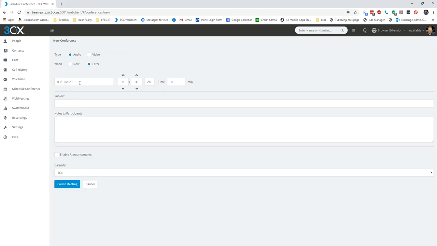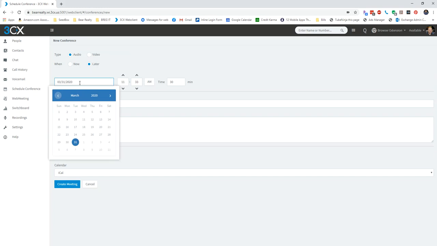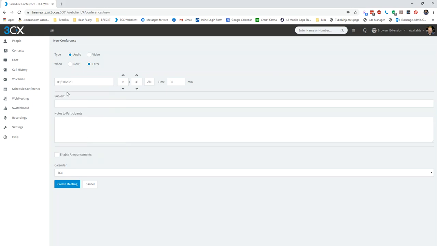So if you'd like to do this as a recurring conference, you need to think about how far out you plan on having these meetings, because you're going to pick the farthest date out, because otherwise the meetings will expire after the original meeting date has passed. So say if we're going to be on a project for about 5 months, what we might want to do is pick 6 months out. So we'll go 1, 2, 3, 4, 5, 6. So we'll just say September 30th is going to be the last of our meetings.